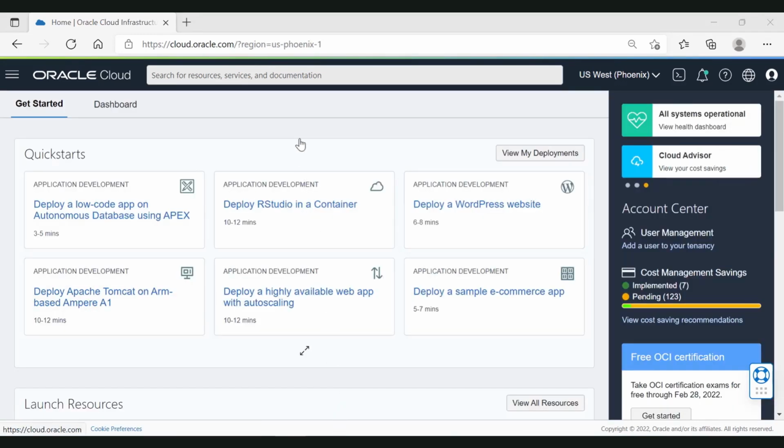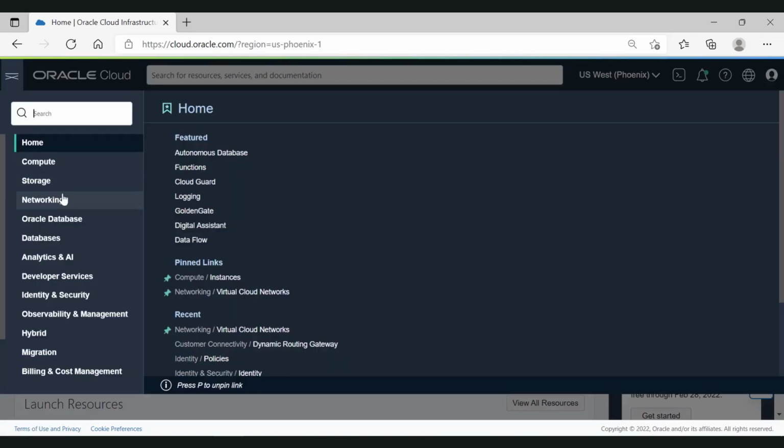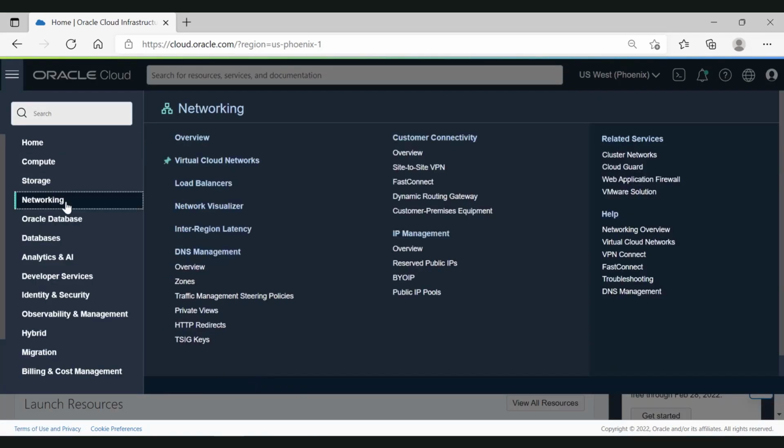Now I mentioned that there are two ways in which you can configure a peering connection. The first is using local peering gateways, and we have seen that in action. The second option is using a dynamic routing gateway. So how do we create a dynamic routing gateway and how do we attach it to a particular VCN? So let's have a look at that. Click on the hamburger icon. Click on networking.